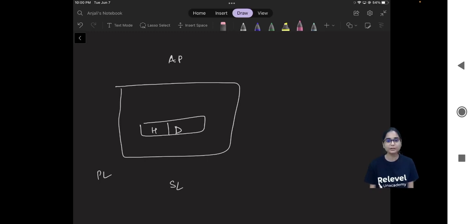Your session layer sends both of the things, but from the application layer you only get the data part. Similarly, when you have to send something, it does not take the header, it only takes the data part. So that is how it works.